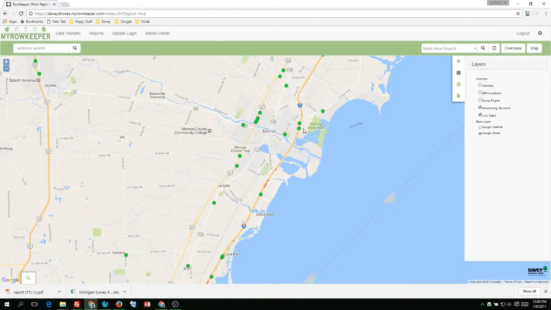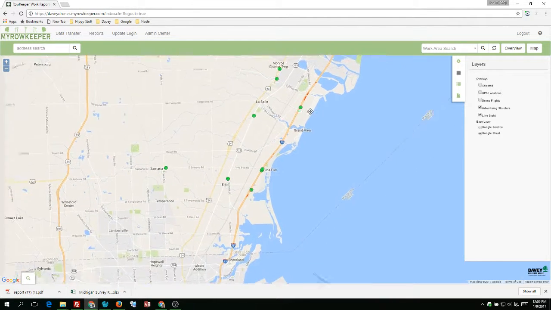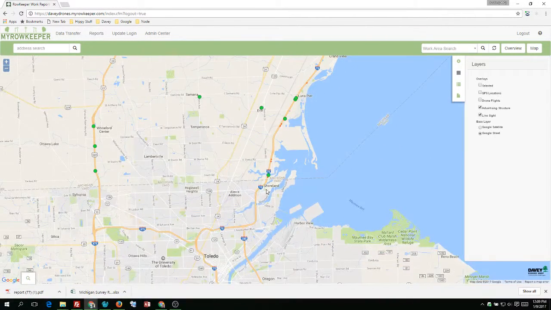So the advertising structure are these green points. This is where there's actually billboards, and what we did is we took the billboard data straight out of the MyRoadkeeper site for Adams and loaded it into this Davy Drones just as a straight copy. The little red segments that you can see at this extent, those represent the line of sight as processed by watching the videos.